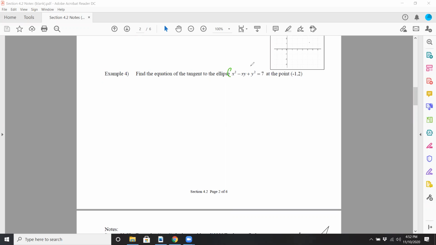So again, take the derivative of this with respect to x. I know I haven't written that all the time, but I'll just do it here anyway. So it's going to be 2x minus, and I'll do this part separately, plus 2y, but you've got to say dy dx. And the other side is just a constant, so that's going to be equal to 0. Now for xy, that's a separate problem within itself. So it's going to be x prime times y plus x times y prime. x prime is 1, so 1 times y plus x. And y prime is 1, but you've got to say dy dx.